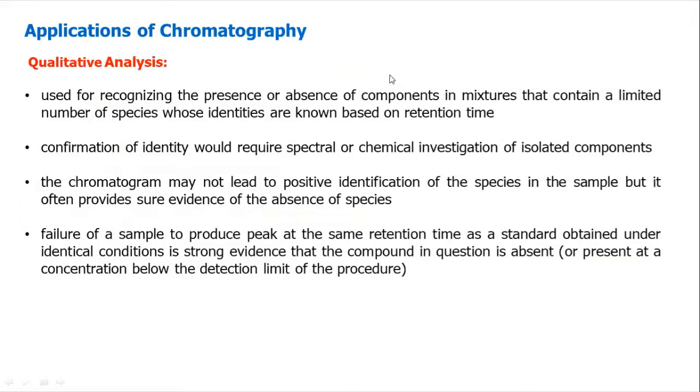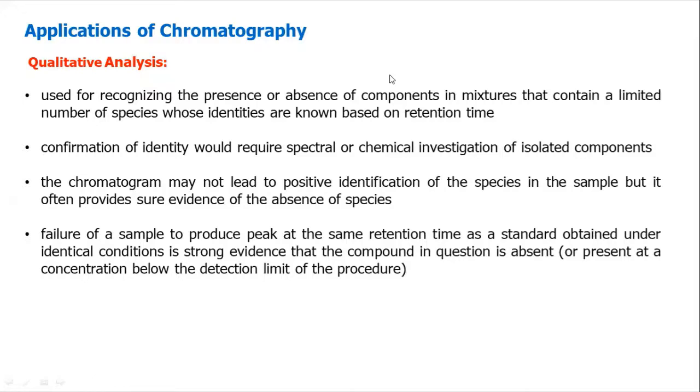So application for chromatography. For qualitative analysis, it is used for recognizing the presence or absence of components in mixtures that contain a limited number of species whose identities are known based on retention time. So, pwede na to ma-recognize or pwede na to mahibalaan kung present ba siya or absent sa atong sample, based sa retention time na mahatag sa chromatogram. So that is for qualitative analysis.